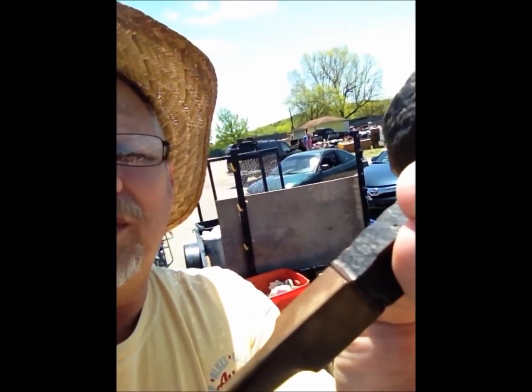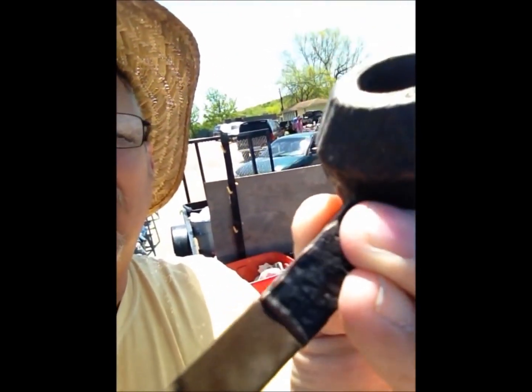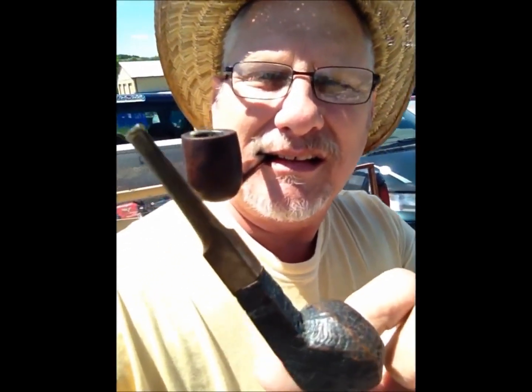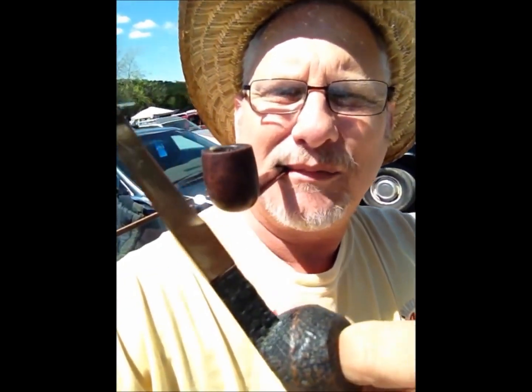That's a Hardcastle bulldog. It's got a square or a diamond shank and the diamond bit on it. This looks like it's probably around a 1970s version. Maybe, certainly in the 70s. It's old. We might negotiate for this one. See if we can cut a deal on this little bulldog. These sell pretty good once they're cleaned up. And we might just see that one out there. Let's see what else they have.